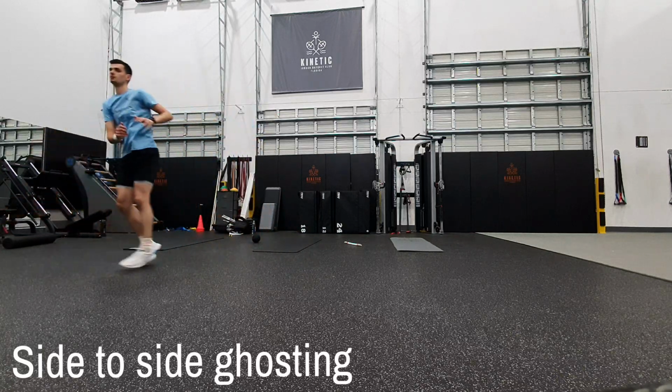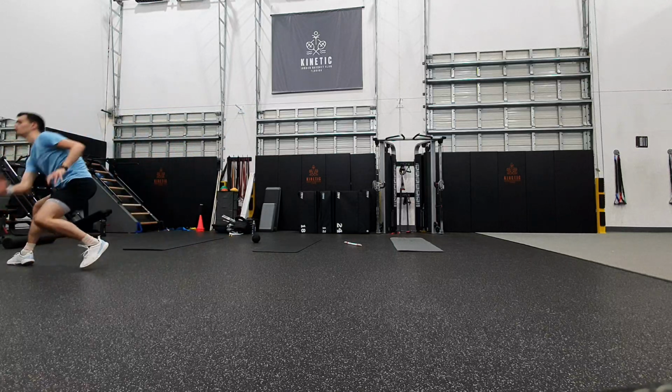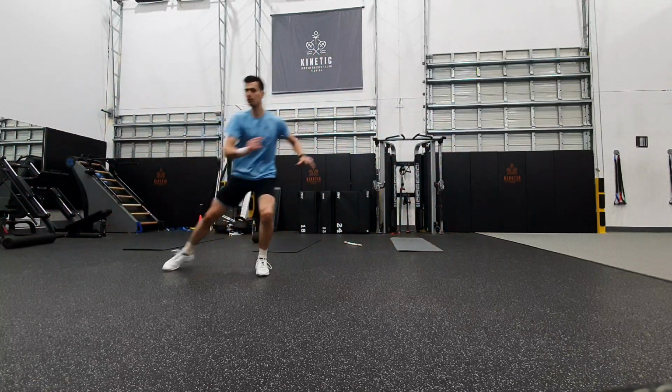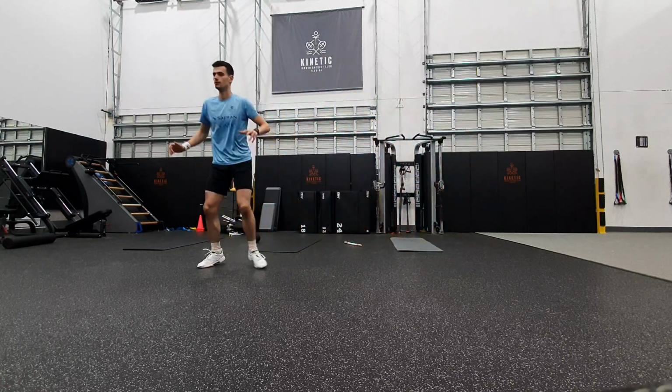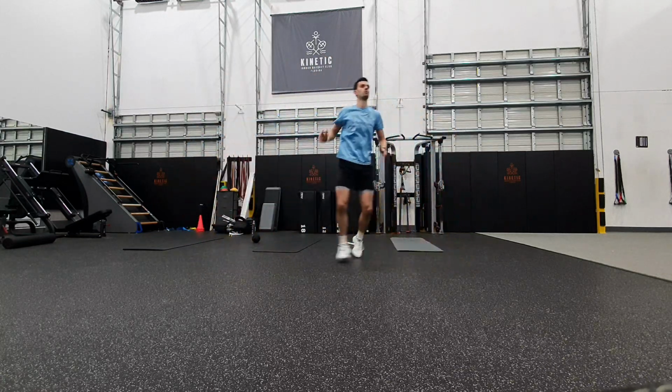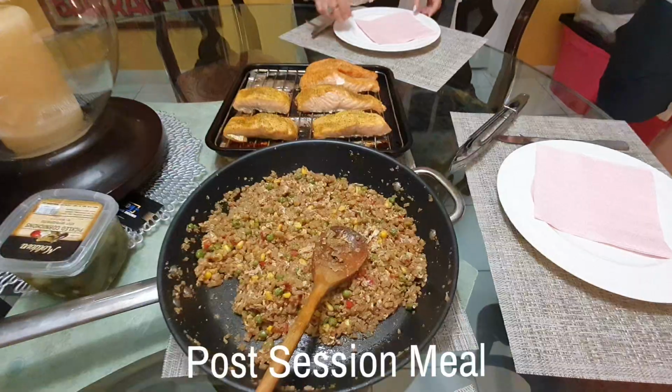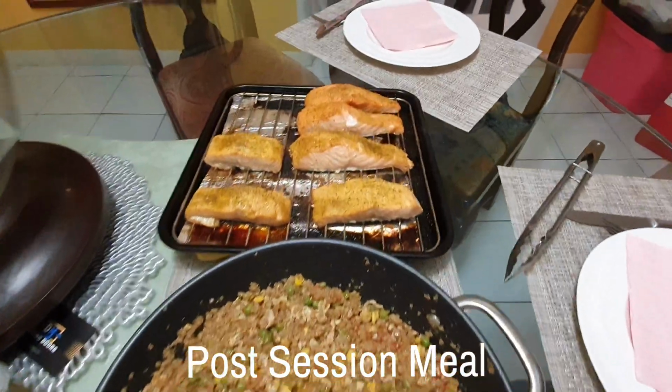And then I'd just like to finish off with a little bit of ghosting. This one's just a bit of side to side. Just work on getting that timing, that split step right, moving in and treating it like a proper shot in a game, and being balanced in that lunge. Clean it up, it doesn't look that good.